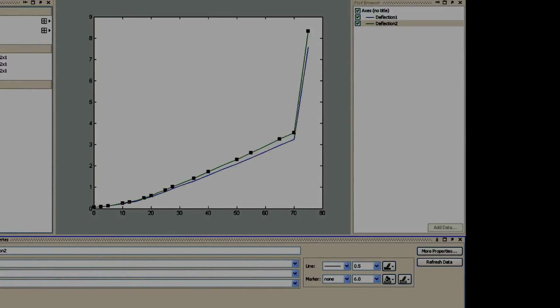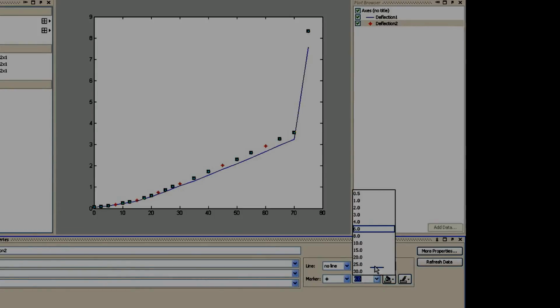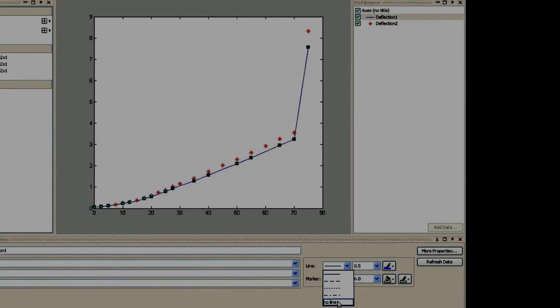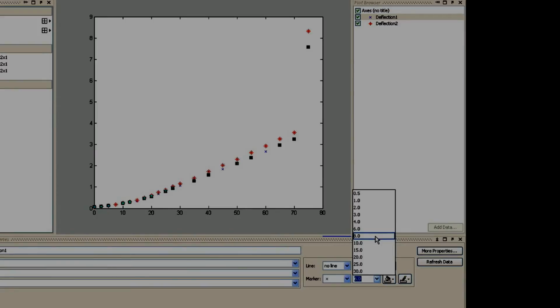What I'm also going to do whilst I'm here is remove the line from these traces and plot the discrete markers. Select a slightly more appropriate colour and just make them a little bit more visible. And just do the same with my first trace. Again, typically with experimental data, we just want to see the discrete data points. We might look at doing some curve fitting, which we'll describe in a later session. So now we've labelled up our two data sets.